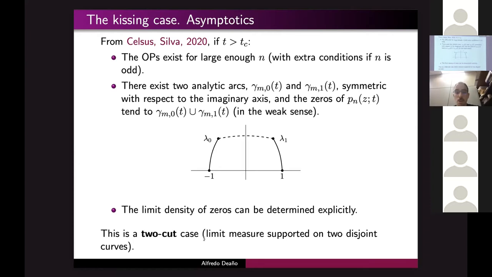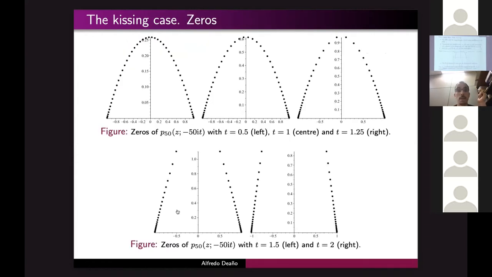So we had this information on the imaginary axis, in the t plane. So this is a kind of experiment of what happens. If you take a polynomial of degree 50, you compute, nothing breaks down. You compute a polynomial of degree 50, and then you start moving this parameter t. And then here you are in the one cut case, so below the critical value, which was this 1.32 something. And then once you go past this value, you can see in the lower part, the support breaks into two curves. Okay, so this is a transition from one cut to two cut. Okay, so this is more or less the information that we had.